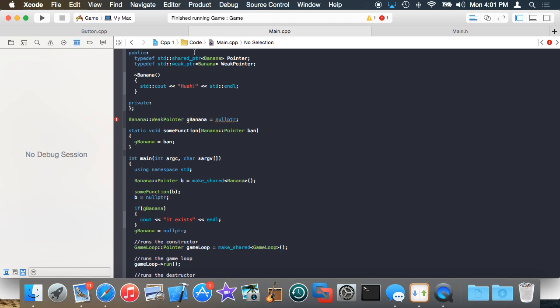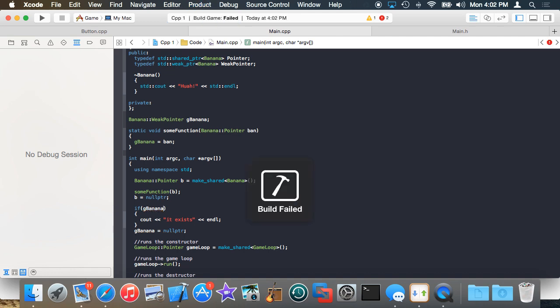And what these do, they're very cool. They allow you to, like I said, get a reference to an object without keeping it around, so you can check to see if it's alive. But if the last strong reference goes down, or the last shared pointer goes down, then the weak pointer will automatically be set to null for you, which is very cool, and it's a way for you to be safe. So now you can see it's the exact same paradigm.